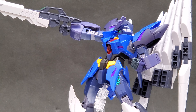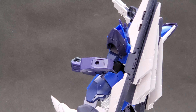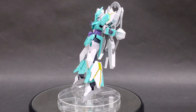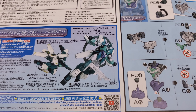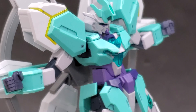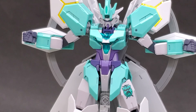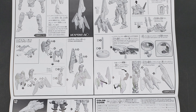This jet mode can also attach to the little stand that comes with the kit, so you can have the Gundam in Core Flyer mode on the stand, or just the Core Defensor part on the stand. The Core Defensor can also attach to the hands to serve as a shield. It attaches to the back as a backpack, but it's really large and long so it looks kind of weird — like a really large butt flap — and I'm not a big fan of that look. But it's there if you need it; I know the Uriven Gundam requires that setup.